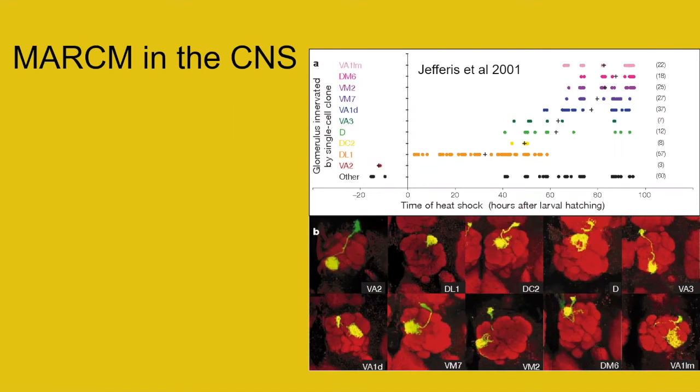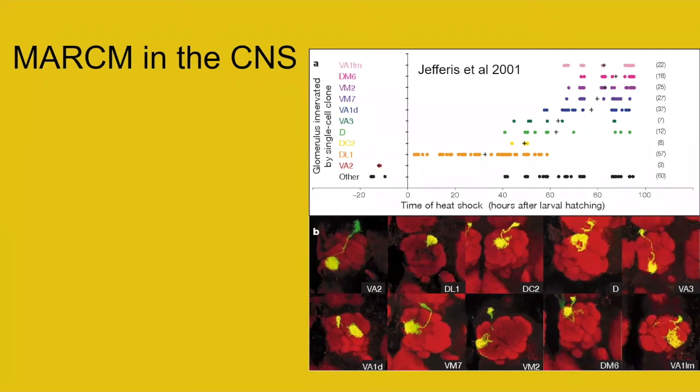Yeah, and the numbers are the progeny. The number of cells, those numbers in brackets. Yeah, exactly. So it's telling you, for example, this neuron was born when you gave heat shock anytime after this. Whereas DC2 was born only when you gave a heat shock in this time. And DC2 probably gave only 8 cells. Yes, exactly. Sonia, I had a question.